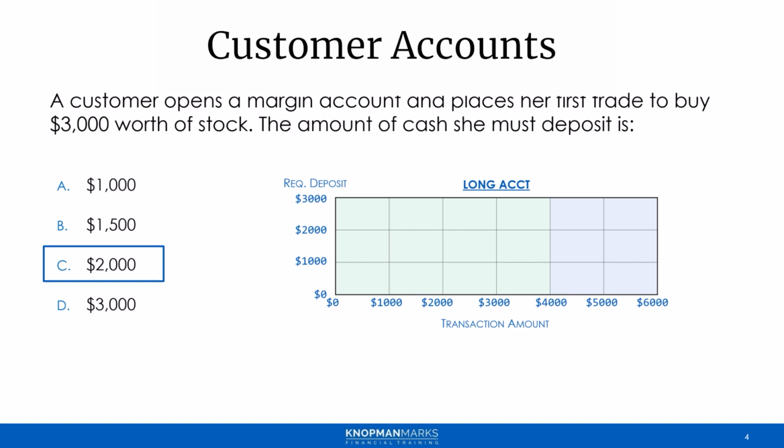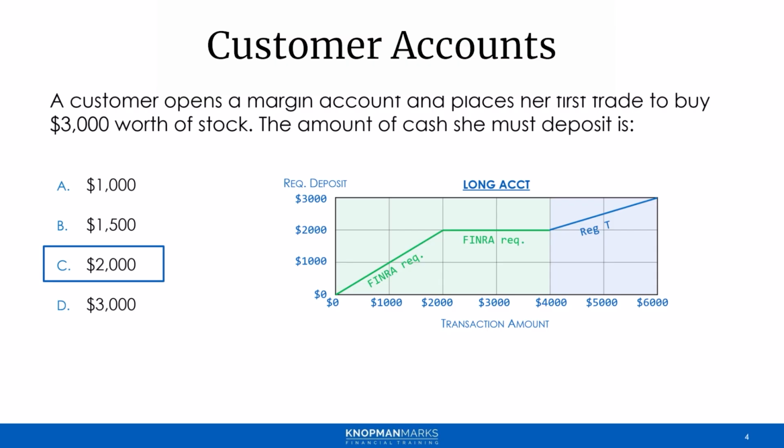So let's walk through it. For the first $2,000, FINRA says you have to deposit 100% of the purchase price. Thereafter, once you hit the $2,000, you have to continue posting that same $2,000 until you get to $4,000, at which point Reg T's 50% comes into play. And so it's dollar for dollar up to $2,000. You're at a flat $2,000 between $2,000 and $4,000, and then you go up at a 50% threshold once you're moving between $4,000 and upwards.